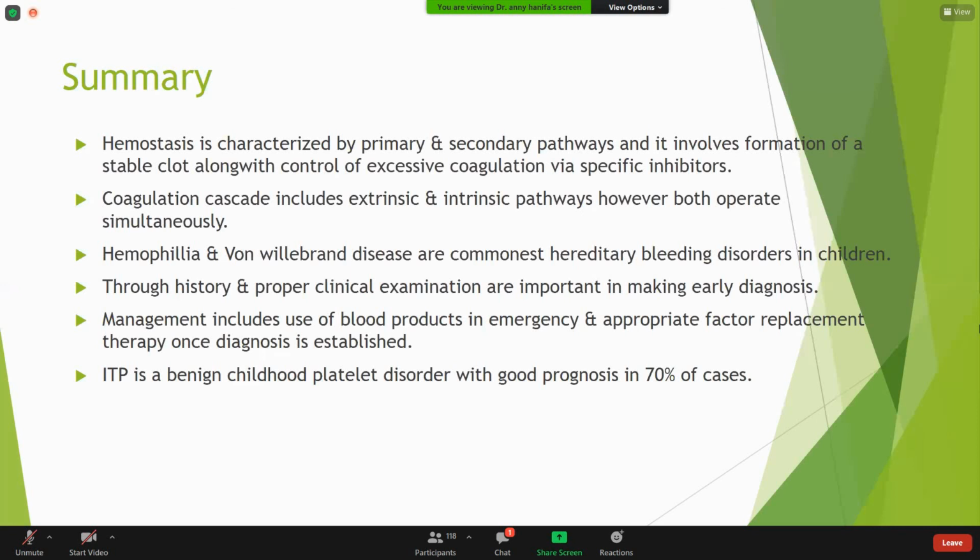Spontaneous bleeding can occur in any disorder, whether it is a clotting pathway defect or thrombocytopenia. It basically depends on the severity of the defect. Like in cases of ITP, some cases are severe and spontaneous bleeding does happen. Even in thrombocytopenia as well as in hemophilia. So it has nothing to do with the type of defect. It is basically the severity of the defect which leads to spontaneous bleeding. The lower the level of the factor or the platelet count, the more marked is the bleeding.